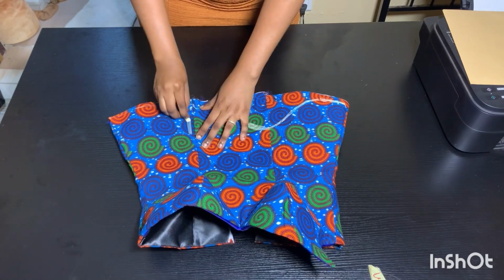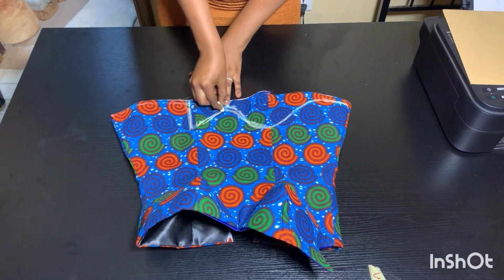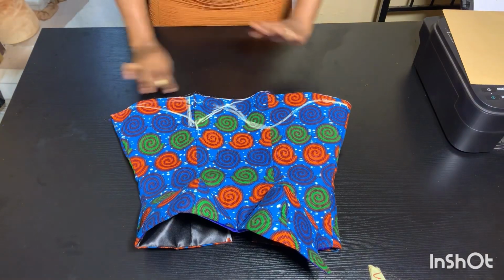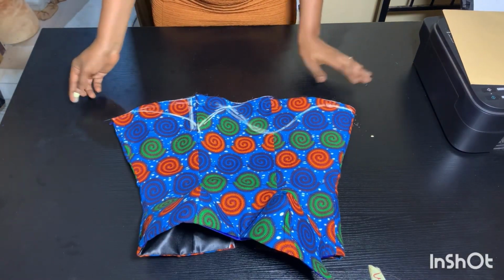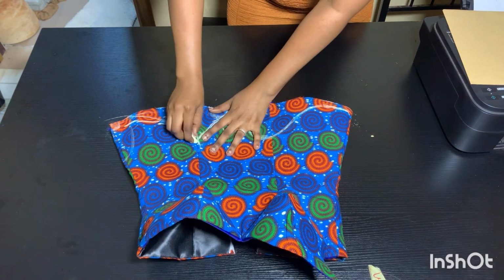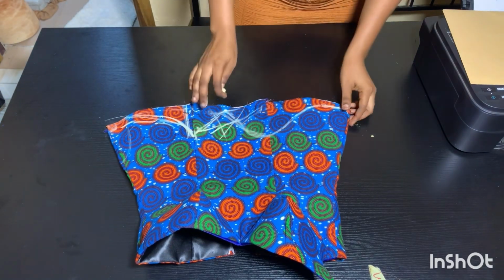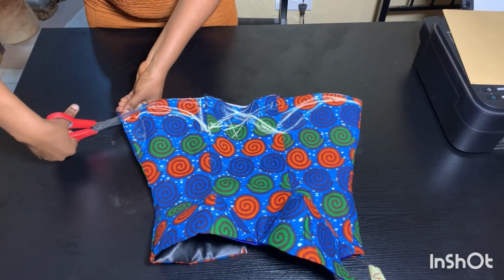So you can decide to go for this shape for the bottom of the corset, or a V shape, or a star shape, or a W shape, any shape of your choice. You can decide to go in on the side so that you have a U shape design, any design of your choice. So I went for this design.